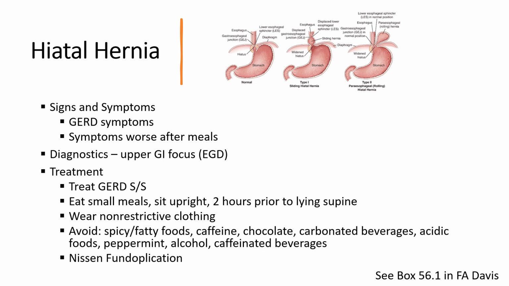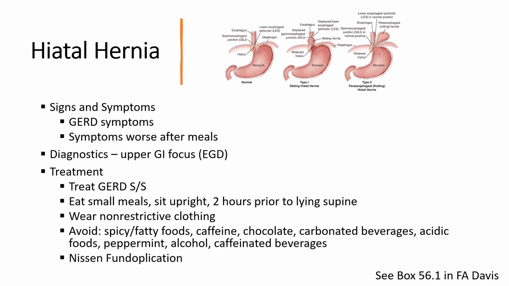The symptoms are usually worse after meals because of the displacement of the stomach contents into that thoracic cavity. Lifestyle changes can reduce those symptoms, and the same medications that are prescribed for GERD are also prescribed for a hiatal hernia. Surgical intervention may be necessary, and again, that's that Nissen fundoplication. If they were to do that, it's laparoscopic, it's the gold standard treatment. It's performed through several small incisions in the abdomen.